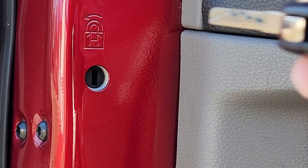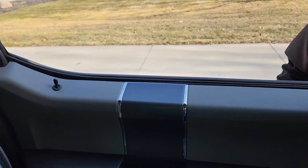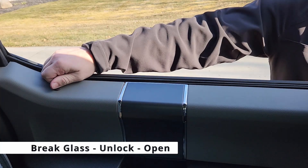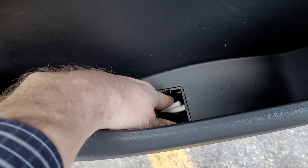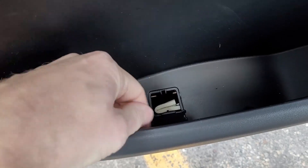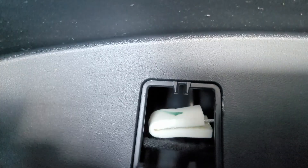Child locks was one concern raised in the comments, suggesting it was basically the same thing as electric doors. But it's really not the case, because with a child lock, a first responder or bystander can break the glass, unlock the door, then open the door — all from the outside of the vehicle. So trying to compare an electric door without power to a traditional door with child locks on — it's really not the same. Even though many of these vehicles do have the safety release, I still think it's a safety concern, just because of the placement of the manual release cables.